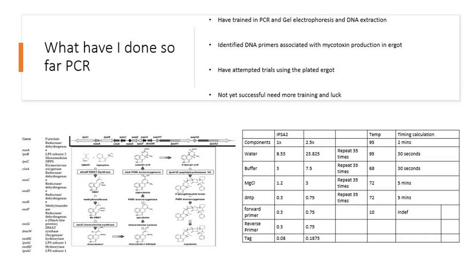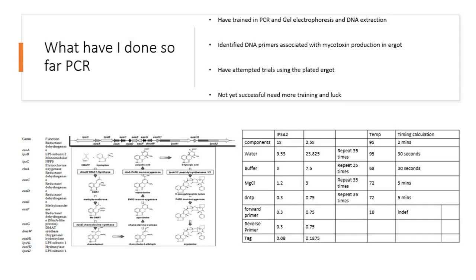However, I have not yet been successful in producing a reliable image to confirm the presence of the gene. Once I can perform it reliably, I will attempt to use it for RNA PCR to identify when the mycotoxin production genes switch on, to identify when mycotoxin production takes place during infection, to see if the environment influences when and if this occurs in different conditions.